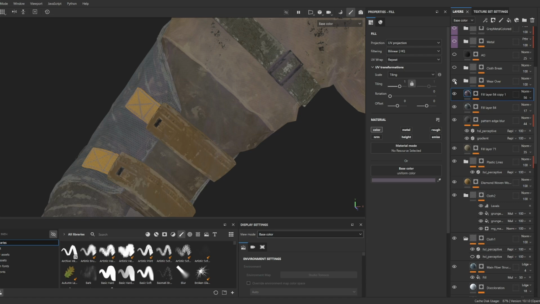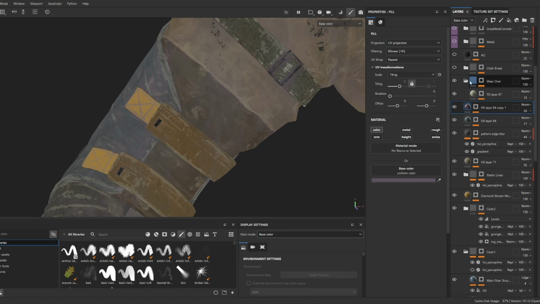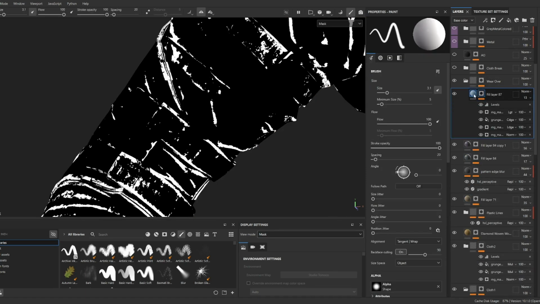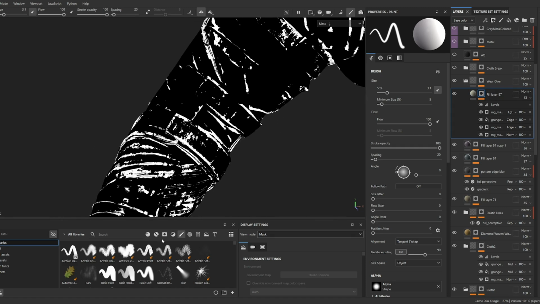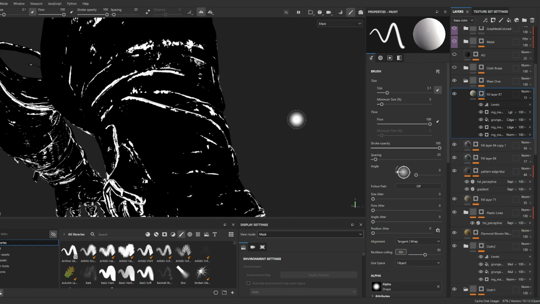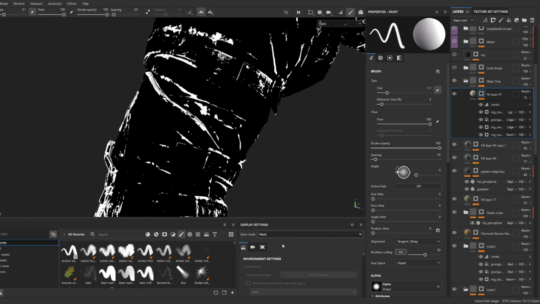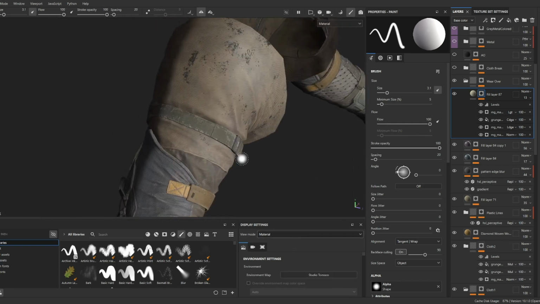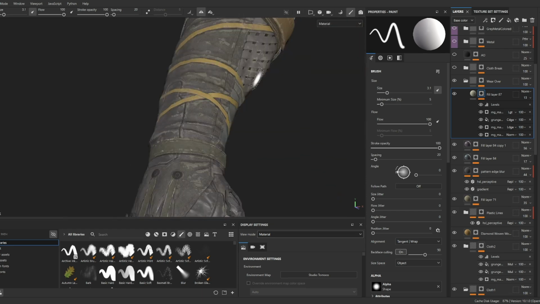Then I will go over everything. You can see it here. This is again a smart mask, with another smart mask, multiplying or with the additive color to add more variation over it.